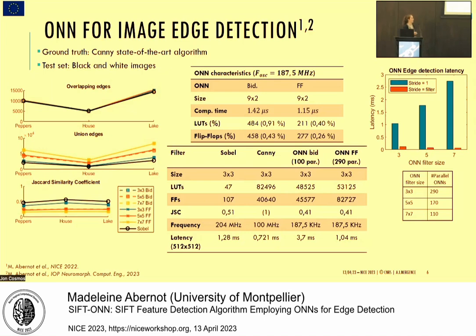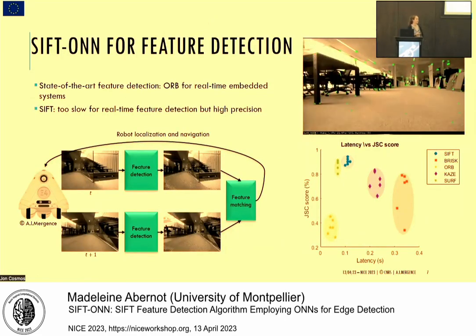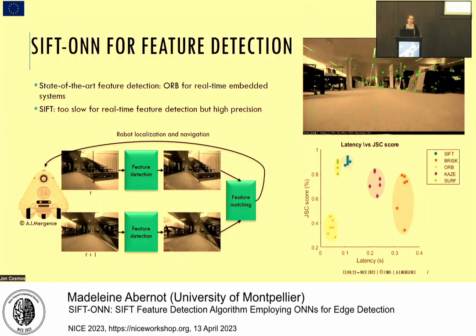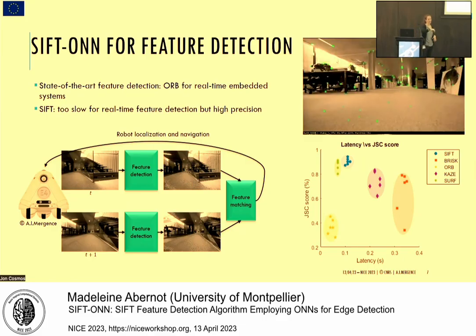And so we went a little bit beyond this application to see, can we use this for something else more meaningful than just image edge detection? And this is thanks to the partners, AI Emergence in Paris. They are developing a robot for safety and security in offices. Basically the robot navigates in the office to detect intrusions and water leakage and different things. In robotic navigation, feature detection is often used to detect features in different frames of the image, and by matching the features, you can get the movement of the robot, and it helps for navigation.